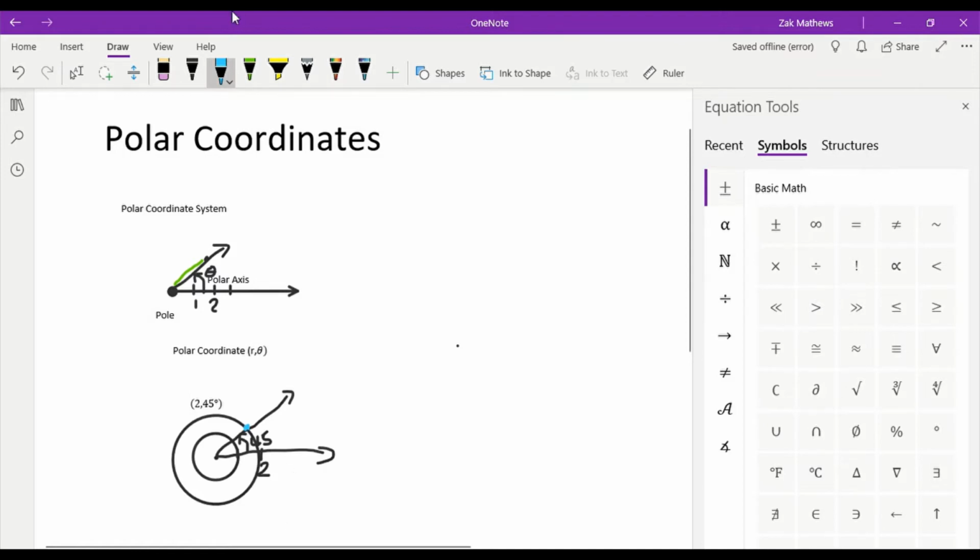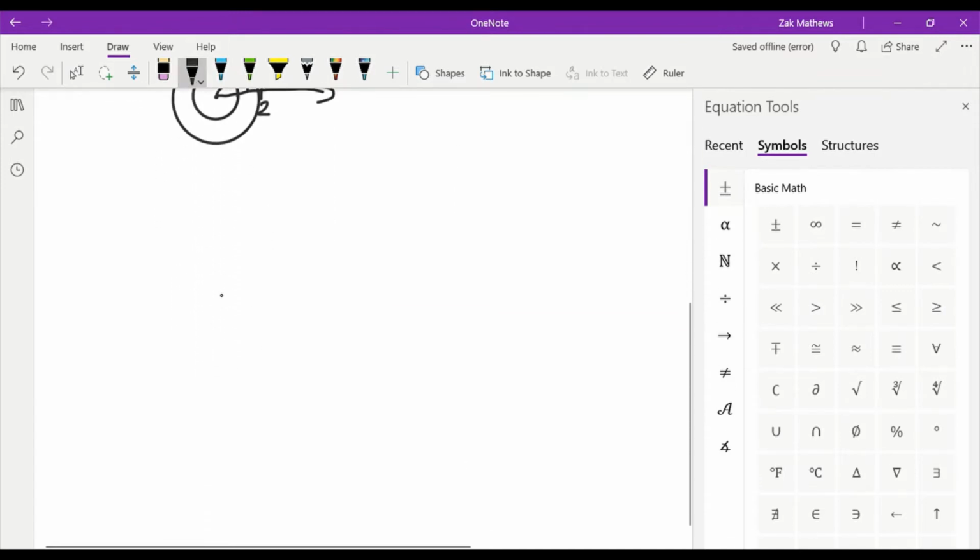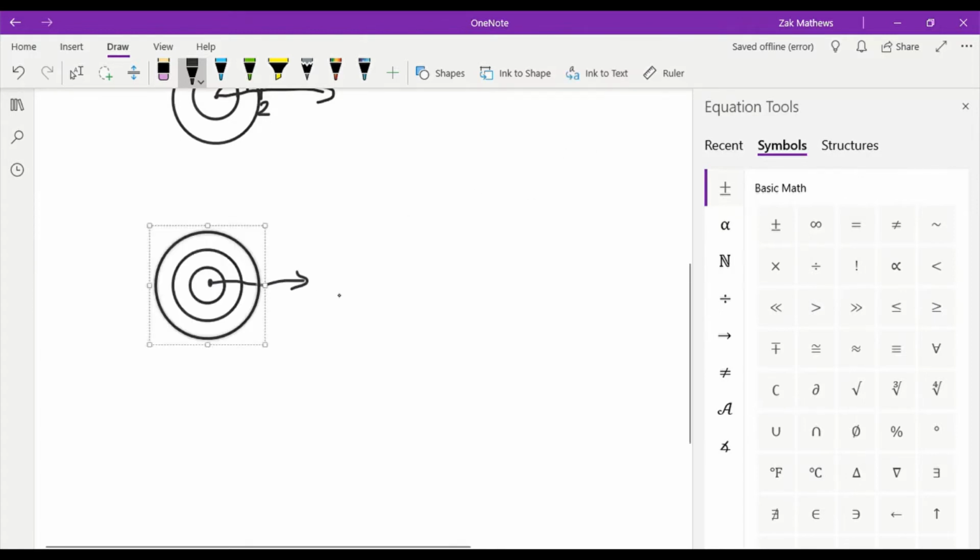So a lot of times what we'll do is we'll just start with that set of circles on my graph. So I'm going to go ahead and draw this real quick. And so now I've drawn my polar axis. I've drawn those equal circles around the pole. The pole should be in the dead center. My drawing's not perfect. And so each of these circles is representing a set number of units that are all equidistant from the pole. I can let those circles represent whatever I want.